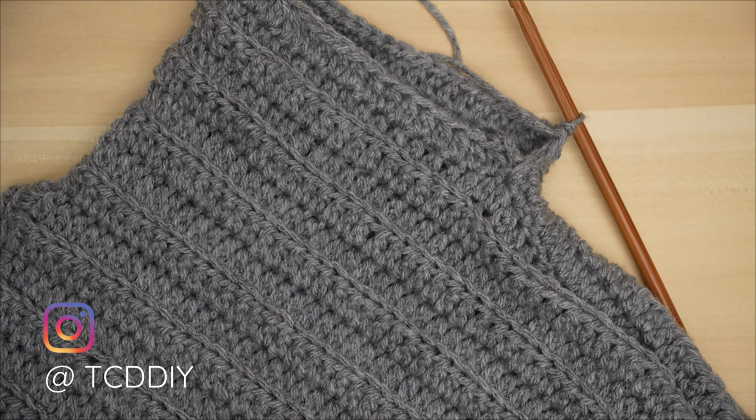We are back and my sleeve length is complete. Now I just did 13 rows. My length is roughly 6.5 inches or 17 centimeters. Now from here, we're going to do the last thing, which is our cuff.